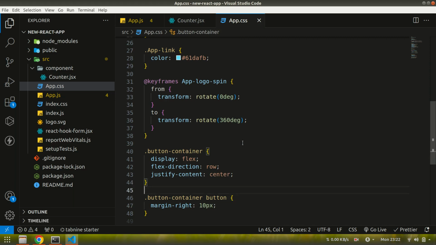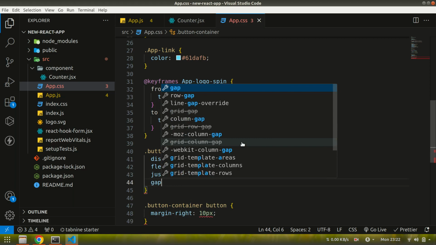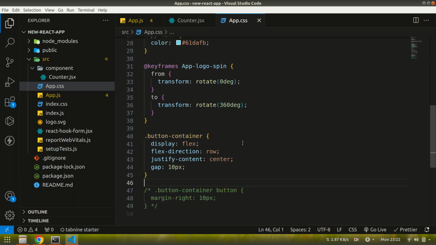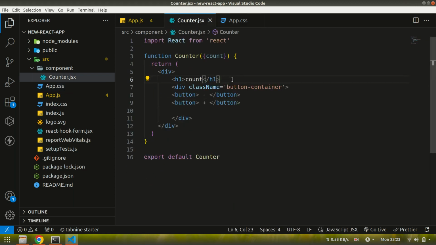And instead I can also do something else. I can instead give some gap, right? So let's remove this for now and just try to see how this component renders. Instead of just rendering this count, I am going to render the value of this count. Initially, if there is no value present for this count or no props has been passed, I am just going to use this 0 value as an initial count.